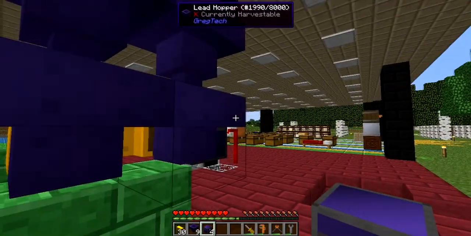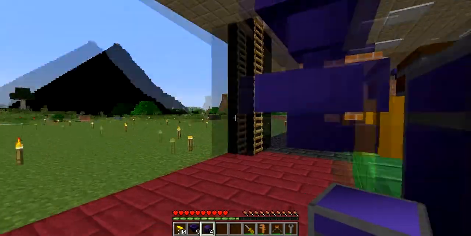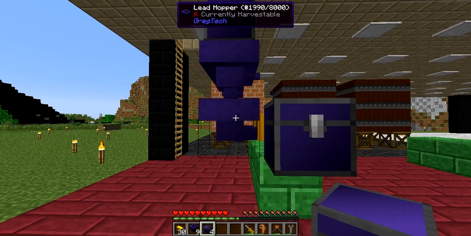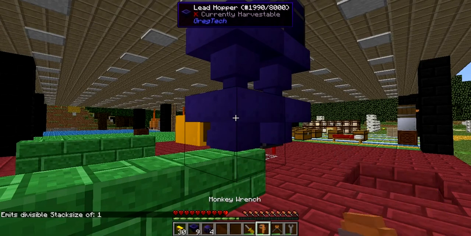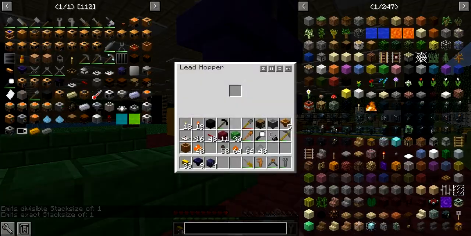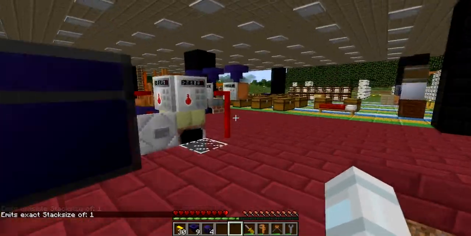Exact size means it's not going to try to output multiples like 6, 9, 12. It's 3, 3, 3, 3. A consistent flow. Same thing here for the tin. For the tin it's actually 1, so just send 1. If I put 1 tin here, it will arrive here.